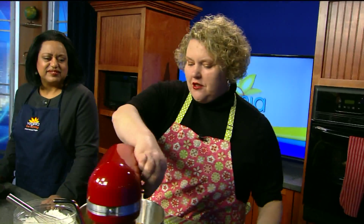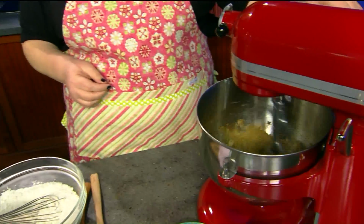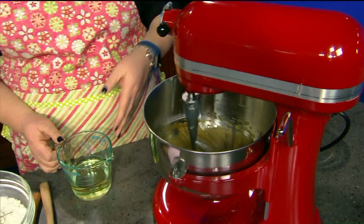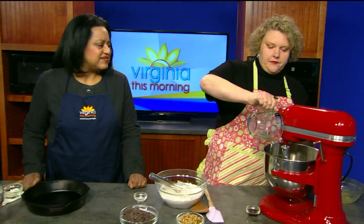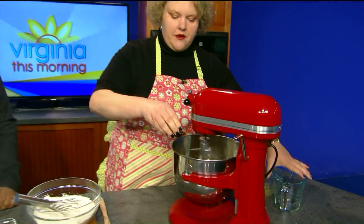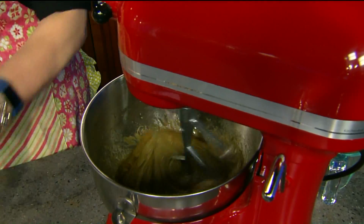We're gonna turn it up just a little bit. And this is really simple. The next thing we're gonna add is 3/4 of a cup of Wesson oil or vegetable oil. Turn that down a little bit so we don't splatter everything. Let that give it a mix, and a tablespoon of good vanilla. And we're just gonna let that go while we mix up the flour.